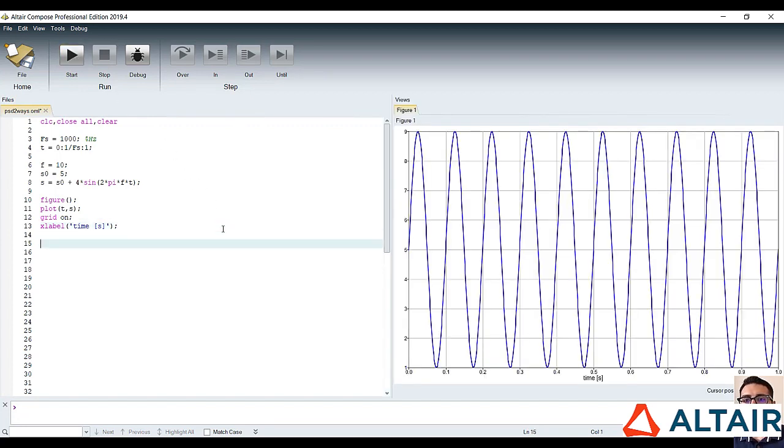Let's evaluate the discrete Fourier transform coefficients through the built-in FFT algorithm. We can now implement the formula to get a double-sided power spectral density. So we are squaring the discrete Fourier transform coefficients and dividing by n, where n is the number of these coefficients, to get the spectral power. And then divide by the sampling frequency to get the power spectral density. And this is the double-sided power spectral density.